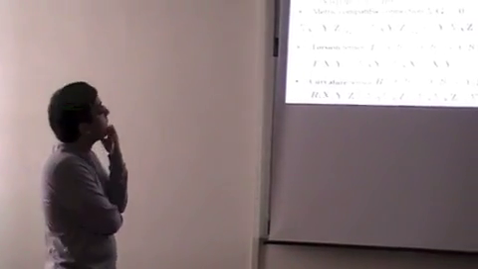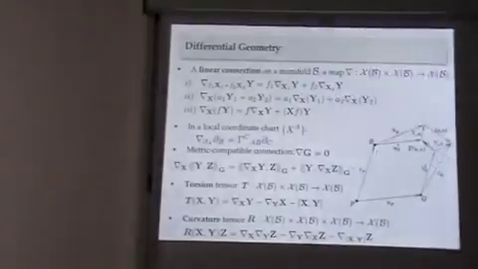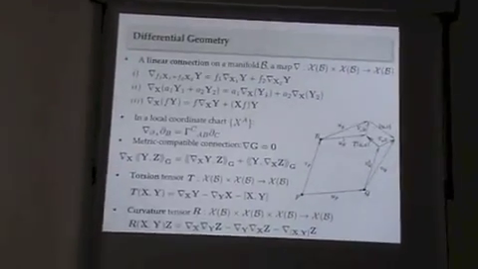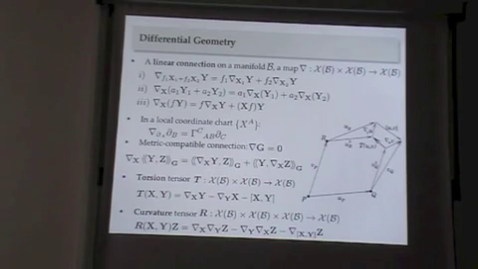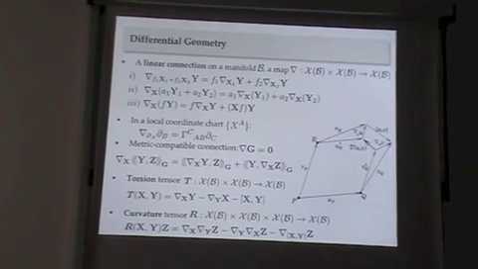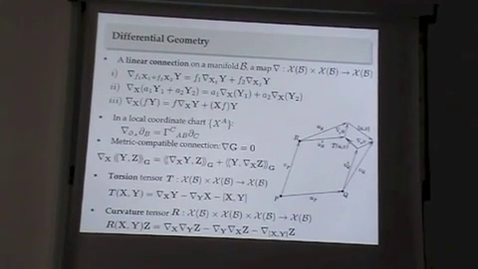And I'm not going to really use much of this, but a linear connection or an affine connection is what you need to move from one tangent space to the other. Parallel transport allows you to covariantly differentiate, and the metric is something that helps you measure distances locally. Given a connection and a metric, they don't have to be compatible. If they're compatible, it means this metric is covariantly constant.